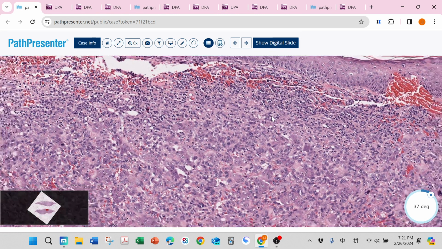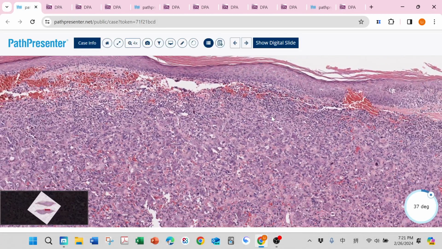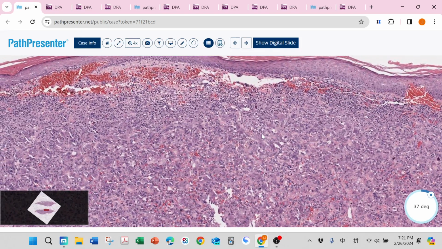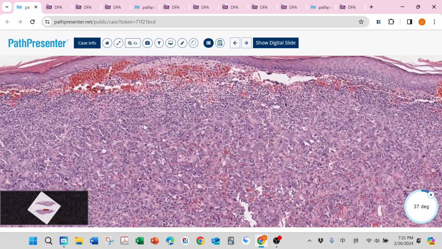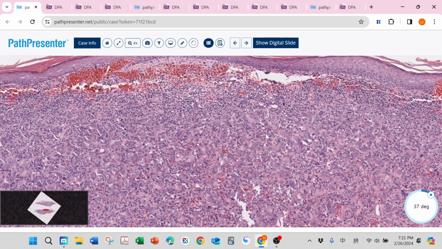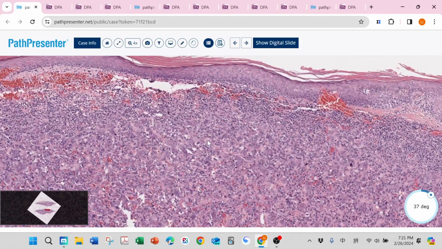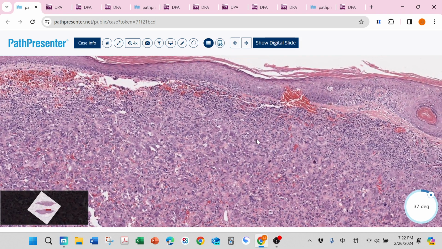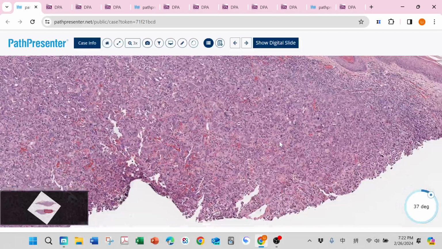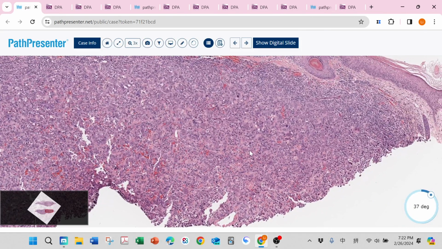To continue our differential diagnosis, another A we always bear in mind is angiosarcoma. When you see a high-grade looking tumor, even if you do not see really classic slit-like structures or any vascular formation. And then the last one is M, that is melanoma. Then we can do all of our immunostaining to rule these out.